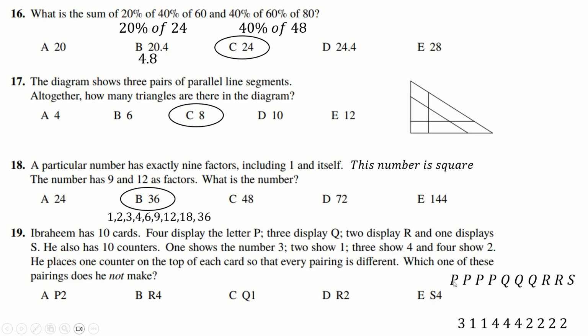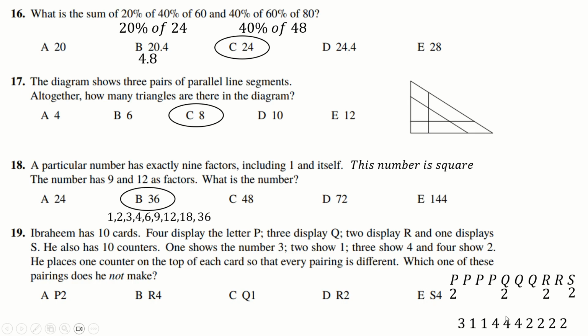You're trying to make your cards have a number and a letter on them that's different every single time. So if you put a 2 with this P, you cannot put a 2 with any of the other P's because then you make a card that's repeated. So you have to put a 2 with a Q and R and an S. Like it has to be separated out into all the different letters because otherwise you definitively get a repeat. You can actually already answer the question from this because notice there's only one S. It's currently grouped with a 2. So the only one you can't do is obviously therefore S4. So E is the answer now.